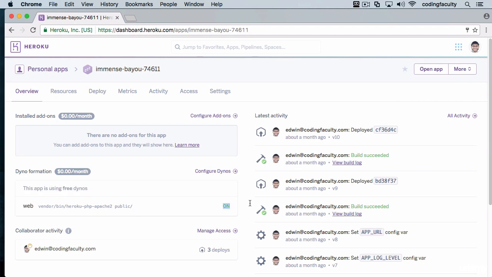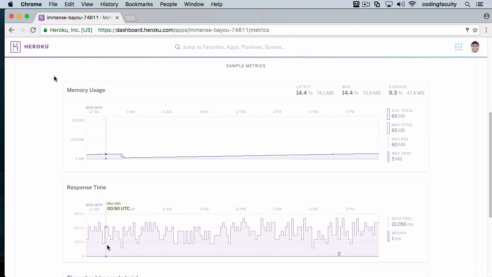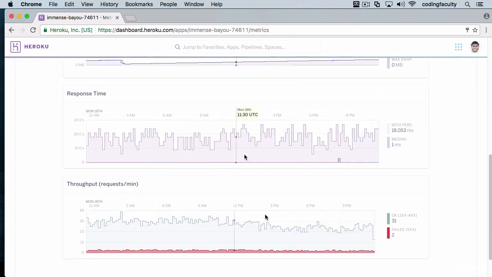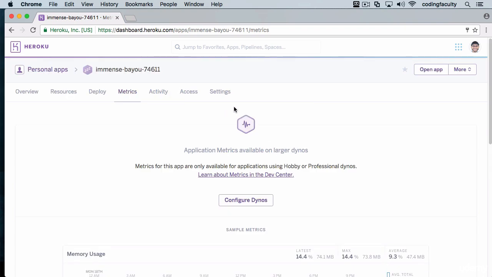It's on right now. And there are a couple of things here. Some metrics. It tells you some of the memory usage, response time, requests. I don't even remember the URL of this thing here. If I click open app, let's see if it wakes up. Wake up, wake up, wake up. You see, he's sleeping right now, so he's waking it up.